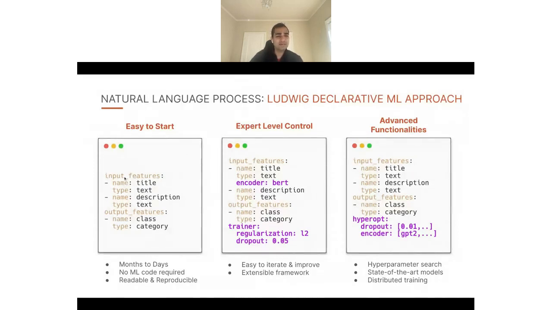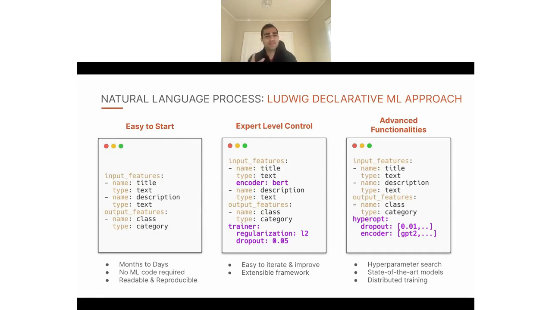I'll define what the input features are. So in this case, I want to take the title and the content of the news article, and I want to come out with a category prediction. This will define a deep learning model that works well for this particular task and allows just about anyone to build their first machine learning model without really knowing any of the intricacies of what needs to be handled by the pipelines. Ludwig will fill in all the blanks.